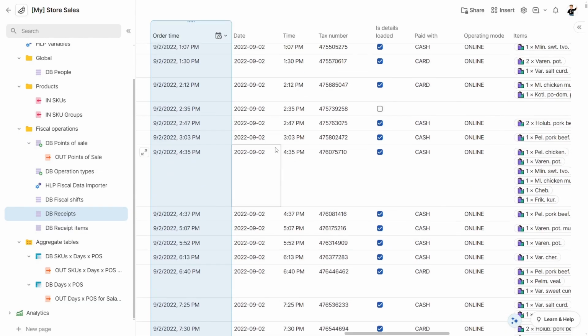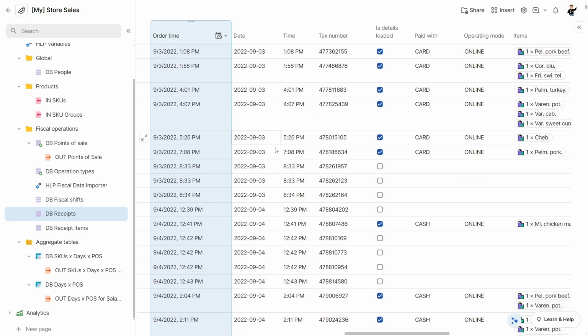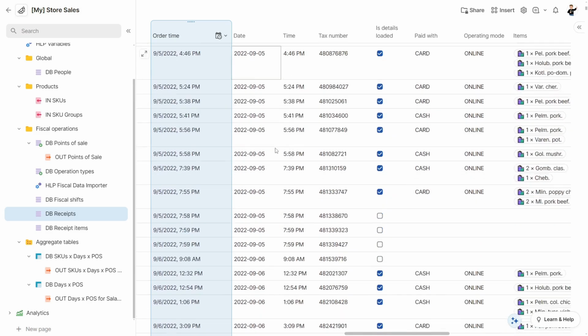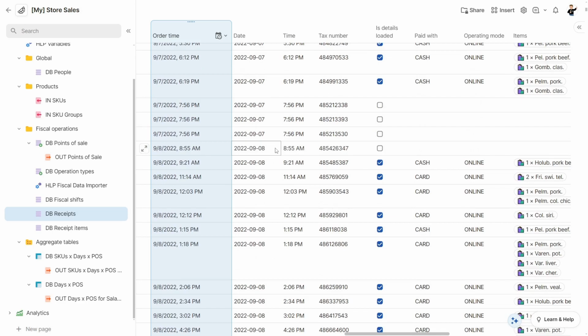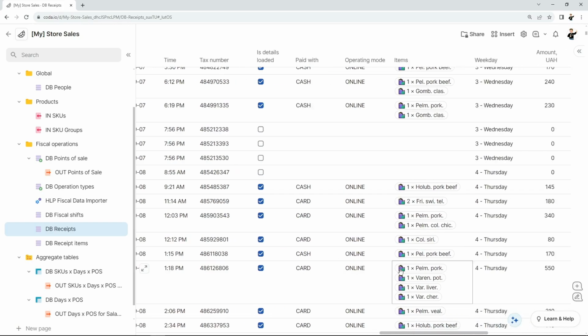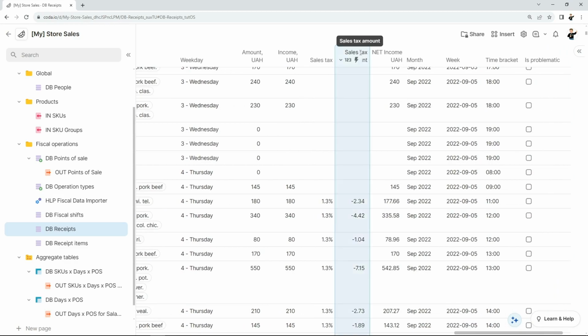We need to write a formula to take the most recent receipt. Can we just take the last row and assume it's going to be our latest? Or do we have to use a slow sorting formula? If this table were grouped or sorted, we wouldn't know unless we removed the sorting. Or we need to calculate the tax amount on each receipt. As we scroll to the end of the table, we can notice here it is. Now if that column was hidden, we wouldn't think twice before adding a duplicate.